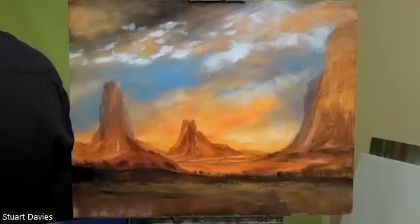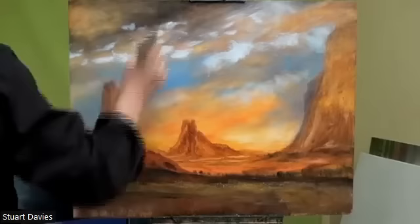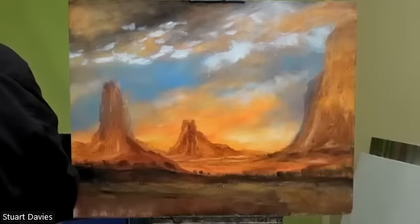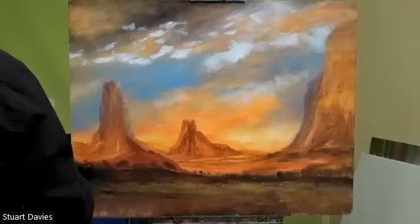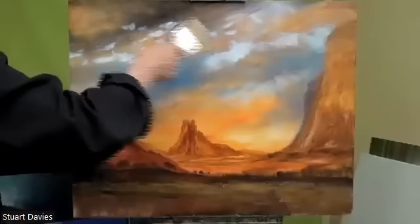Bearing in mind, there's not a lot of paint under the white, okay? I put a bit of gray there. Here I put a lump of blue, but the blue's not much of a problem with the white, because the white is pretty well straight from the tube, and the blue has got a bit of oil in it. So long as I skim my brush over it lightly enough, just to touch the white and not have too much of an impact on the blue, I can blur the white clouds without mushing up the colors too much. And it is literally like an airplane coming in to land: skim it and then come off.